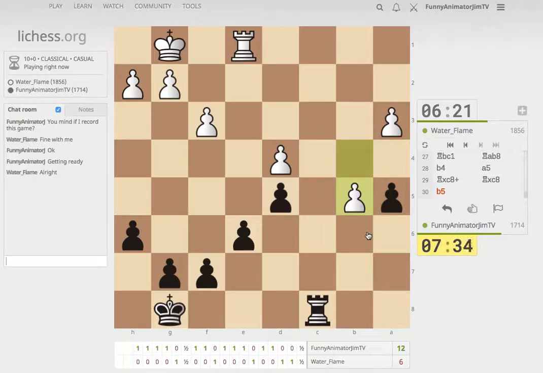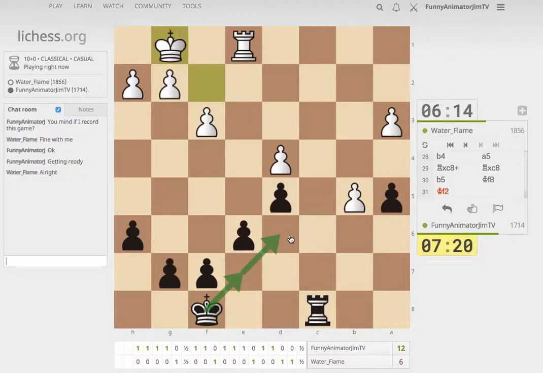What to do? Here, here, here, here. I think this. Activate the king. You must get the king in endgame. Activating the king.